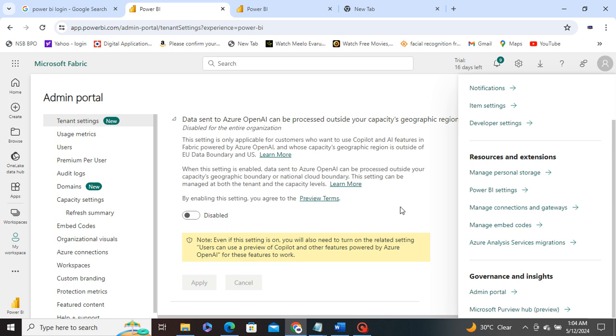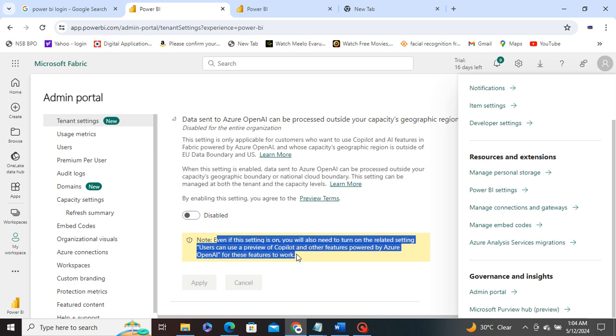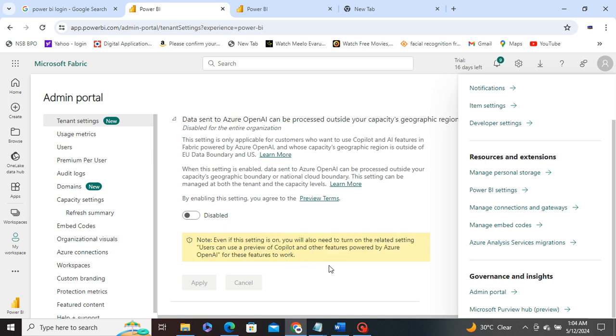This setting can be managed at both the tenant and the capacity levels. By enabling this setting, you agree to the preview terms. Disabled. Note, even if this setting is on, you will also need to turn on the related setting, users can use a preview of Copilot and other features powered by Azure OpenAI, for these features to work.